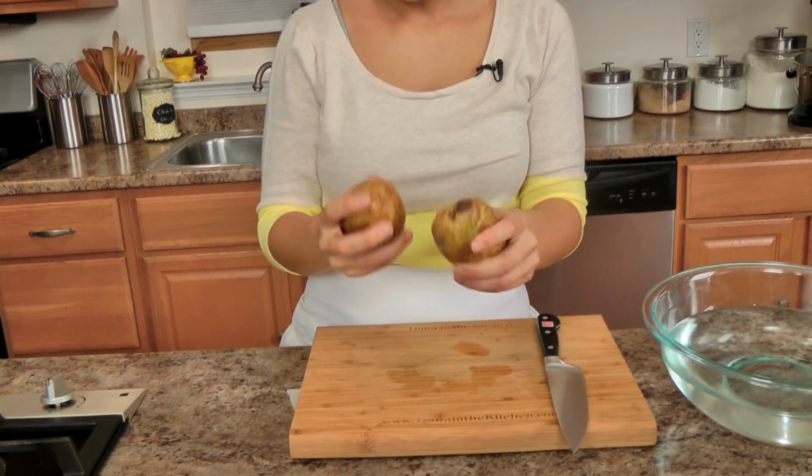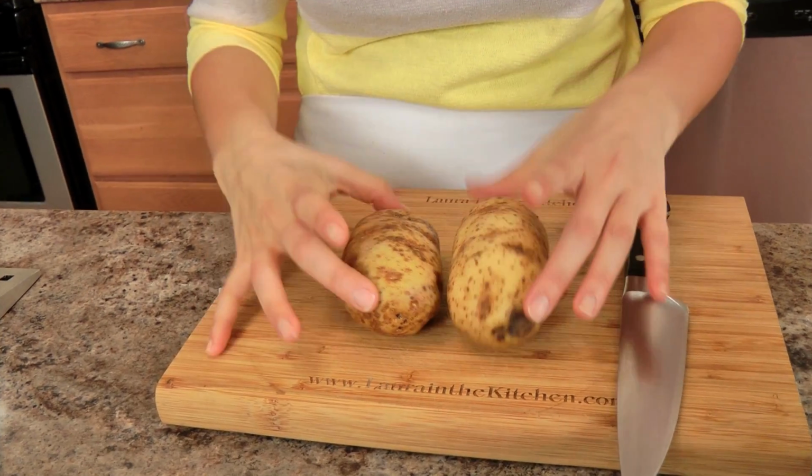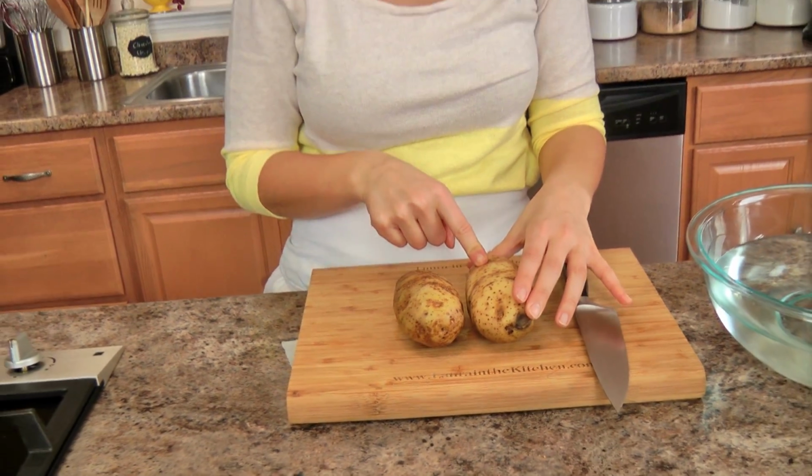You'll need potatoes. I'm cutting the recipe down by half today because it's just Joe and I. The ones I prefer using are russet potatoes, and I scrub them really, really well. You can peel them if you want to. I'm not gonna peel them, but you can.